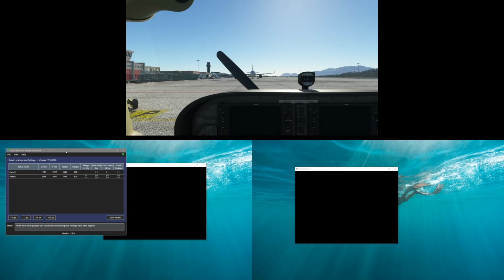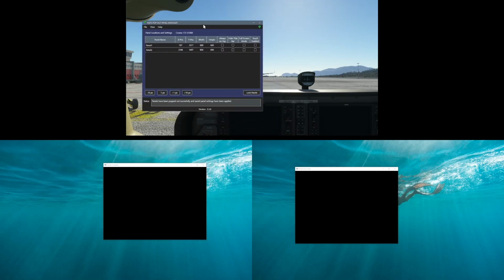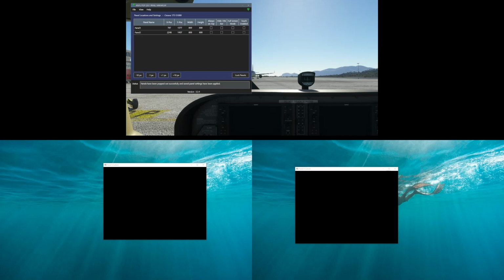So that's great. So now we've got the 2 pop-outs, I mean we can leave them anywhere. I'll drag this back up to the other monitor there for the moment, and I'll start my Air Manager panels. So I've shown the 172 G1000 panels before, so you've probably seen those in another video.